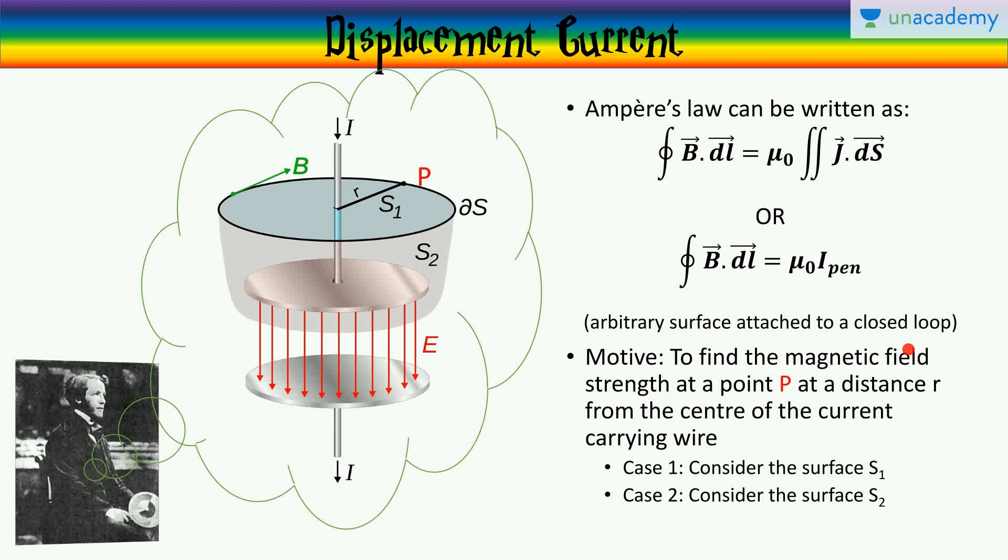Now, by symmetry operations, you can always take the closed loop as a circle or anything that you might find to be the simplest in your particular case. But in this case, the closed loop is an exact circle, and at every point on the circumference of the circle, the magnetic field strength is the same.